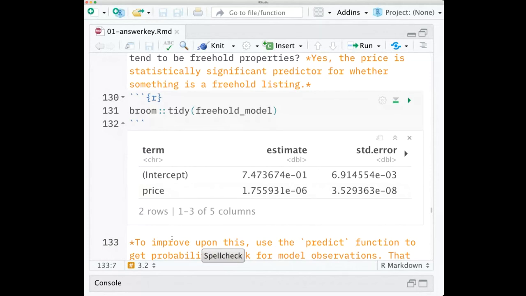If you interpret this as saying increases in price increase the probability of a house being a freehold, that's accurate. That is true because this is positive. But it's not directly what the model says. The model just says it increases the log odds. Fortunately, increases to the log odds also mean that the probability increases. So it's okay to say the probability increases. But you need to keep in mind, this is about the log odds.